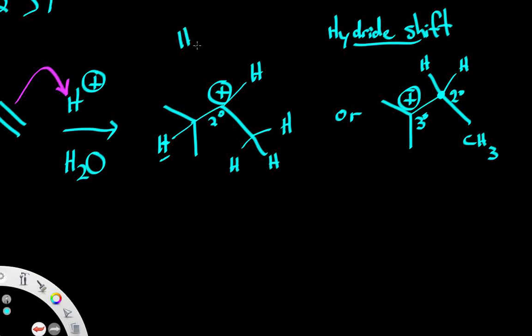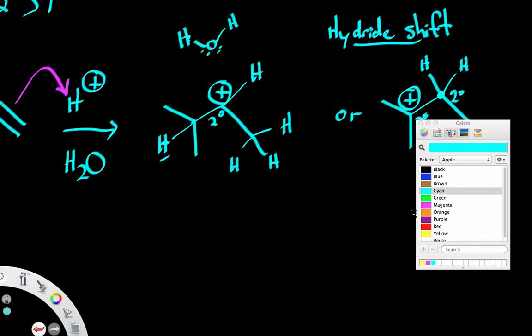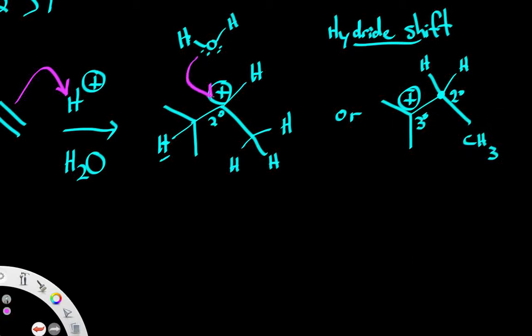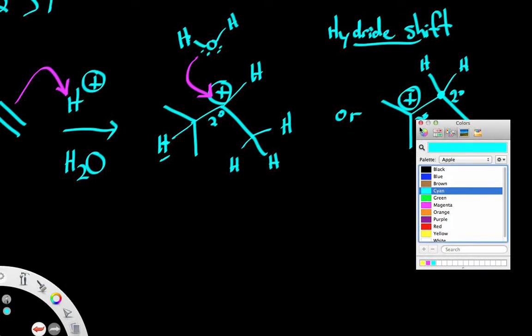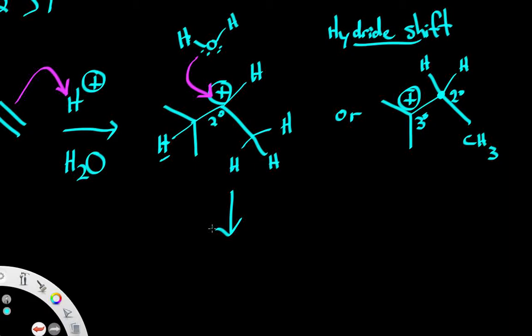So remember, we still have water in solution. So we are going to show a nucleophilic attack from water onto the carbocation. And sometimes students will have questions, and those questions will relate to how a nucleophile is able to attack a secondary carbocation when a tertiary carbocation is more favorable. Well, through kinetics, and I suppose this will be the short answer, a nucleophile sometimes is able to attack a secondary carbocation due to its close proximity before a carbocation has the ability to rearrange or go through a hydride shift, as demonstrated in this example.